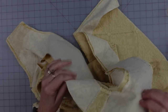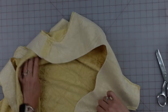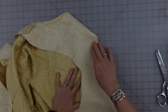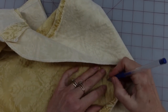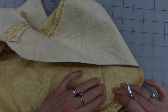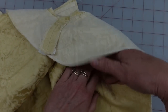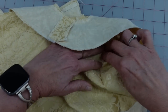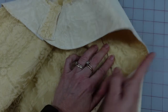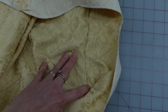And I'm gonna do my best to do all of them, but you know you can't usually go the entire way because your presser foot just won't fit. So, for example, this is my back facing. I want my seam allowances, when I open this up, to be underneath my facing pieces, okay? I'm gonna be stitching on this side of the seam, all right, as far as I can. And like for this particular piece, I just open it up as much as I can. And probably right about here is where I'm gonna be able to actually put my presser foot down and start. And I'll just sew along this side of this seam all the way until I can't go any further on this side, which will probably be right around here, okay? And that's fine, that's just fine. It doesn't have to be the entire way, just do the longest and best you can.